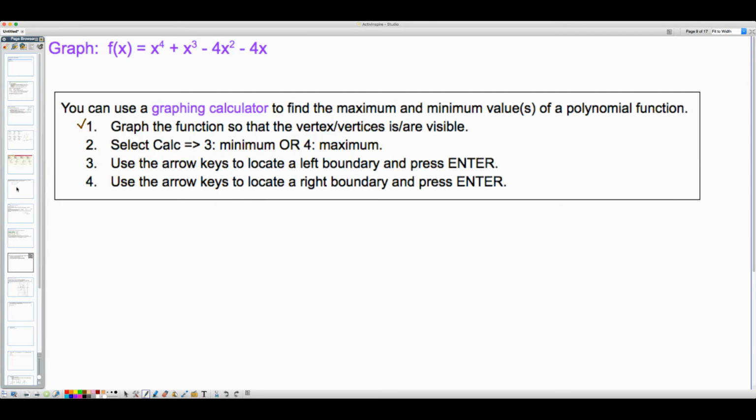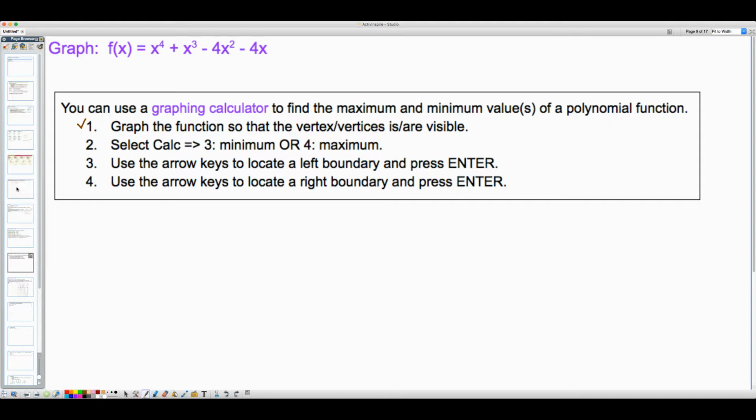Another way that you could do this is you could plug this into your graphing calculator. And I tell you this because some of you are going to take the SAT or ACT test and you're required to have a calculator, and they don't let you use Desmos, at least not today. And maybe they won't even require it after COVID. I've heard talk about some colleges not requiring you to take the SAT or ACT anymore.